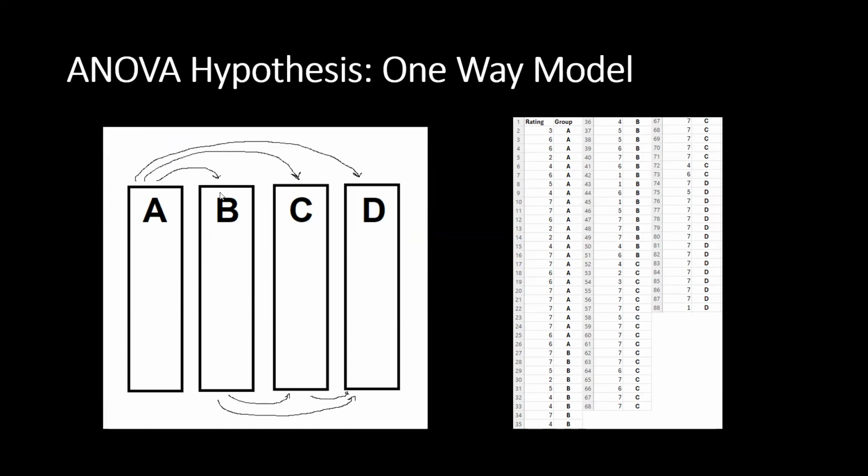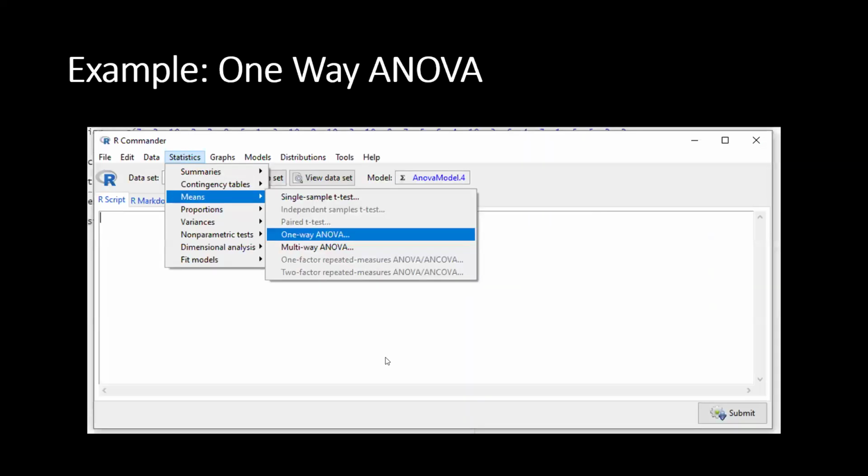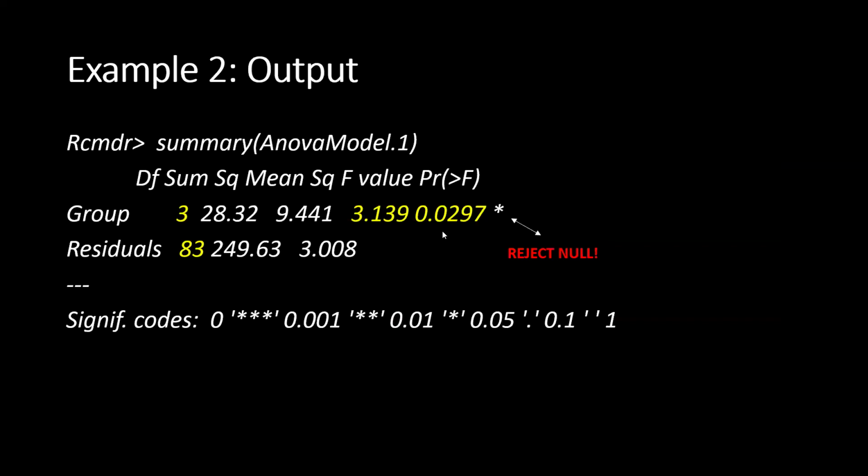Was it A as measured against B, A against C, A against D, if these were t-tests and we were comparing A to B, A to C, A to D? Was it B as assessed to C, C as assessed to D, B as assessed to D? We're not sure. All we know is that there was a significant difference there. So we need to go further. And this is where the Tukey's HSD post hoc analysis comes into play.